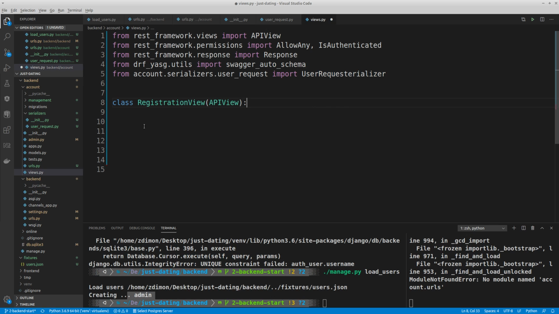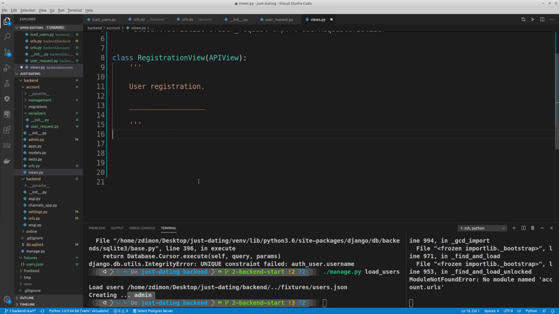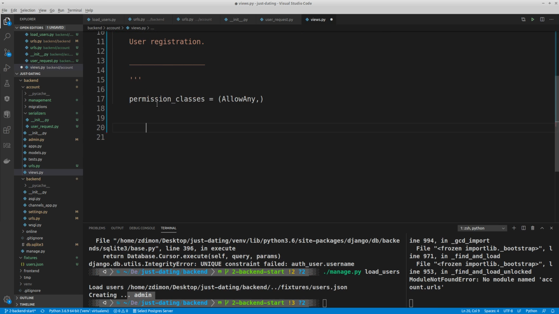Then I define a class, RegistrationView, inherited from the APIView generic class, a little description, then define permission classes.